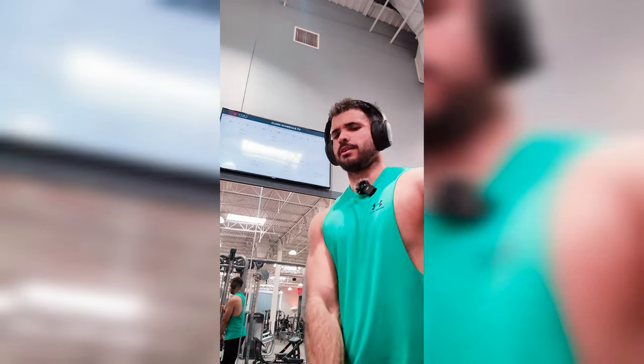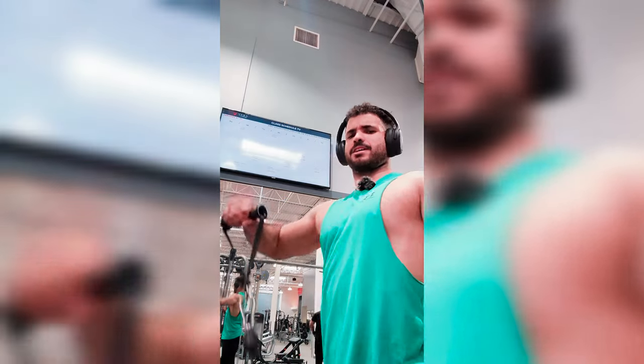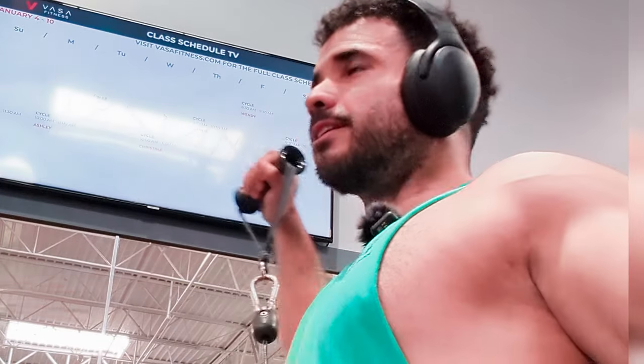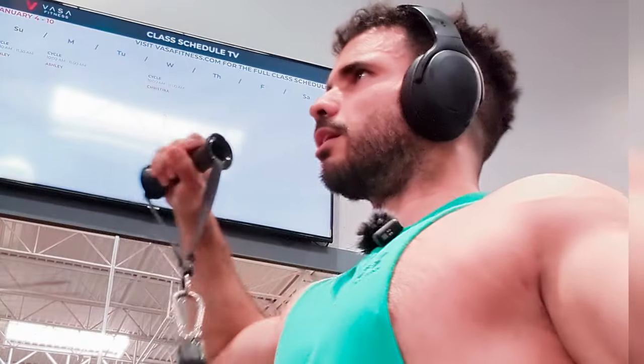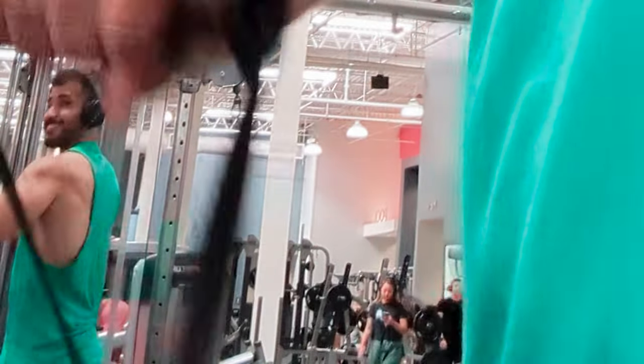All right. So some lateral raises. One. Two. Think of it as if you're pulling a sword out of your holster. Holster? How do you say that?